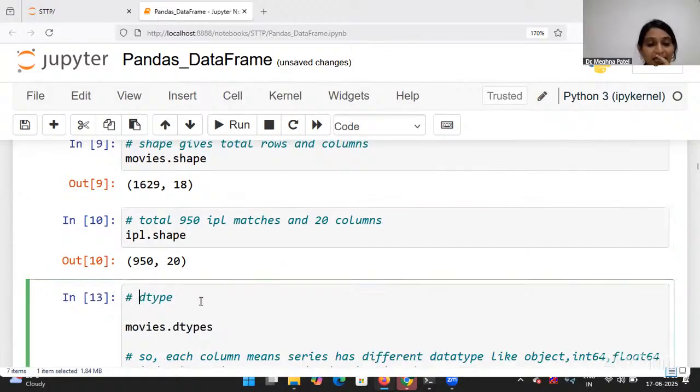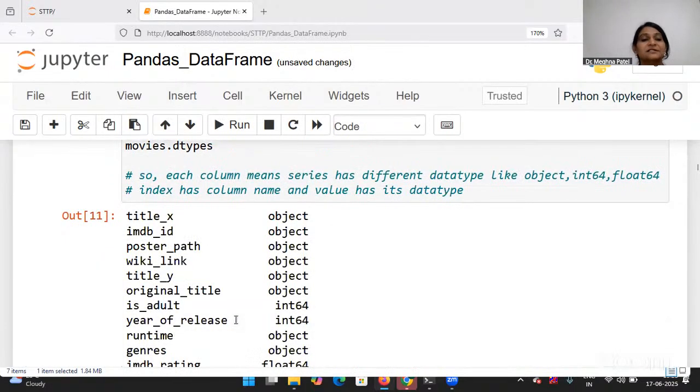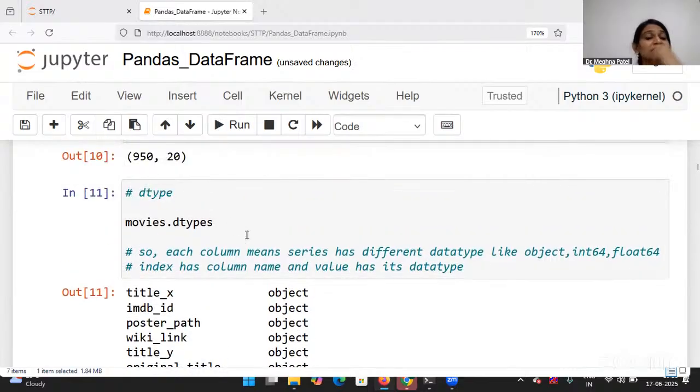Second is dtypes. So now movies dot dtypes. Movies, see, the data frame is there, and dtypes. When I write this, it will give you the data types of each and every column. It returns a series, with different data types like object, int64, float64, whatever the data type of each column is, that will be written here.